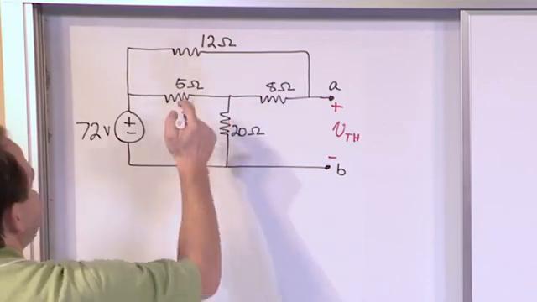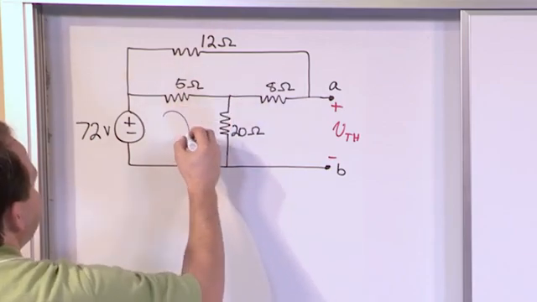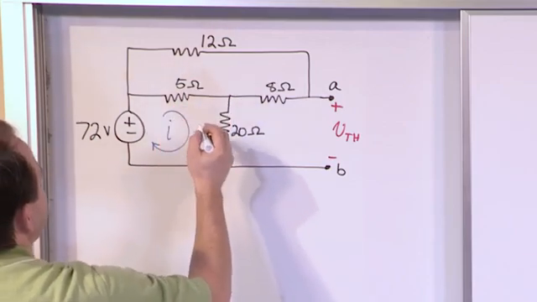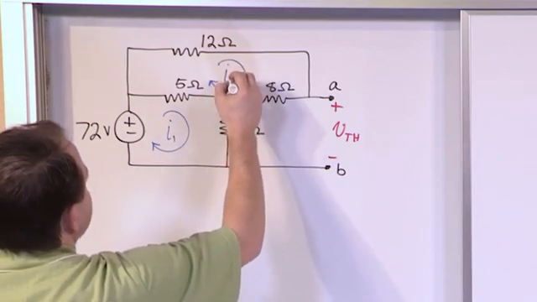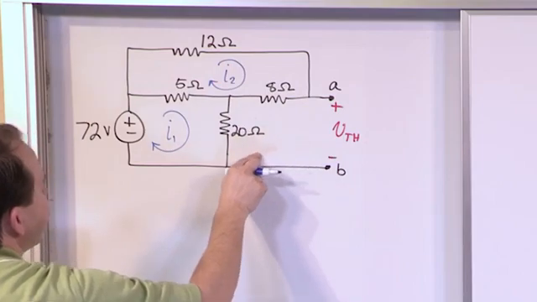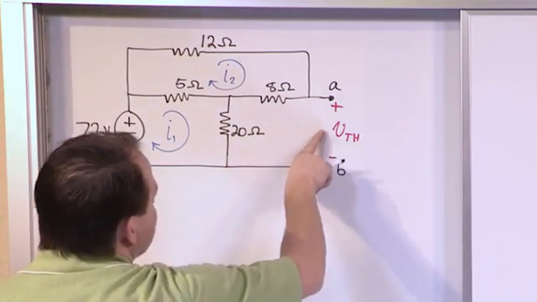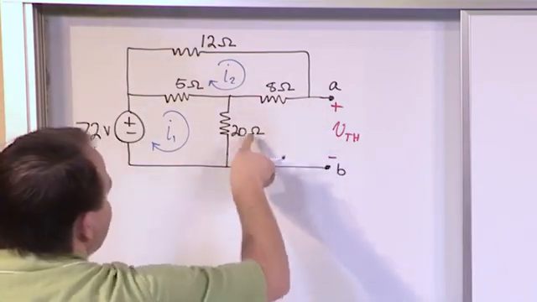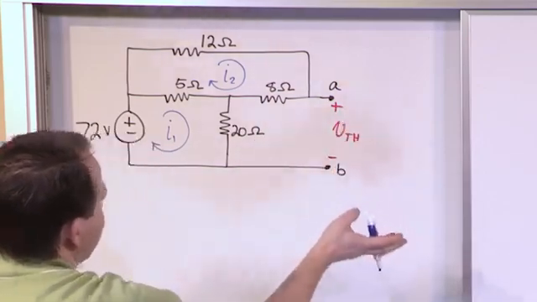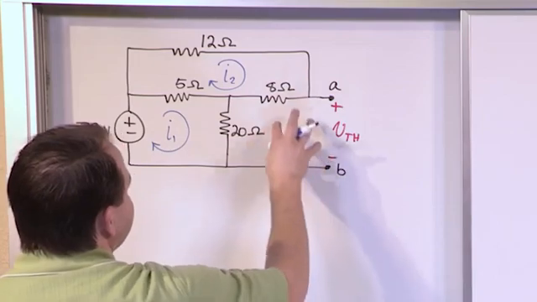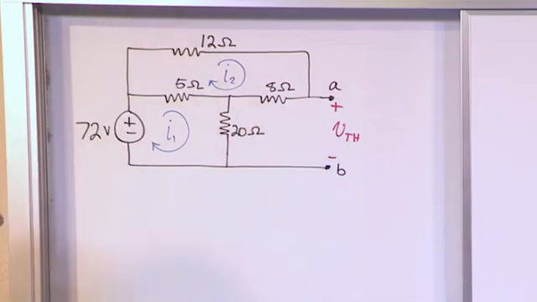Plus, there's really only two meshes we care about. So let's label this I sub 1, mesh 1, and we'll label this one I sub 2. You might think there's a mesh here, but there really isn't because this is not a closed circuit here. There's no mesh current over here because this is just open. Even though we're trying to find this voltage, this is not closed. So this is not a mesh like we've had in the other problems.